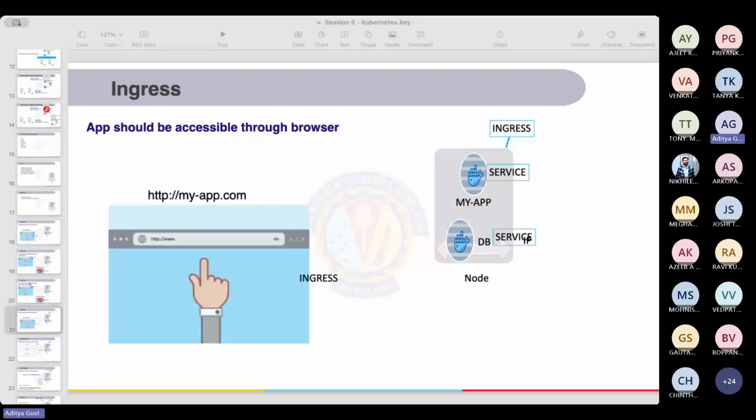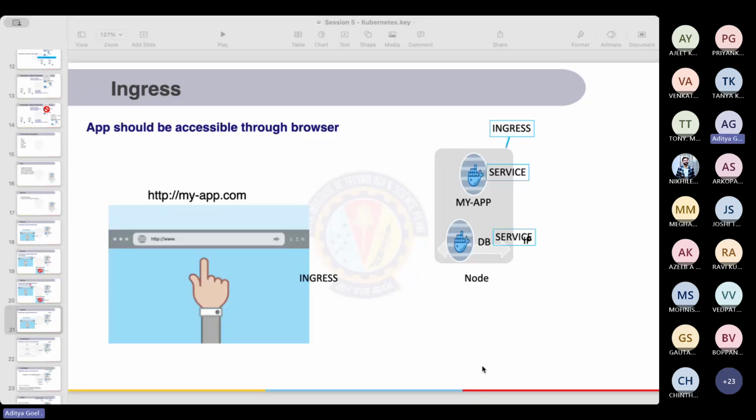That's where the ingress comes into the picture, my dear students. Ingress is a mechanism with the help of which you can configure a secure protocol and domain name with a port number in order to specify that whatever requests are coming in would not target the service hosted inside the node, but would target the ingress. So ingress is going to forward the request to the specific service. In that way, I can have a domain name like myapplication.com, and using that I shall be able to access my application.